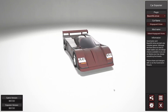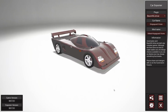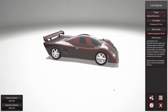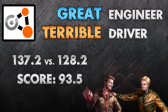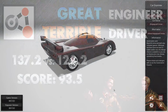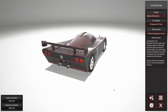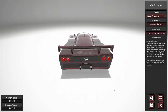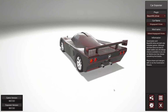And what do we have today? Well, in Automation, the Automation Stig managed a 2 minutes 8 seconds 24, while in BeamNG I managed a 2 minutes 17.2. That leaves us with a driver score of 93.5. I achieved my goal to be in the 90s. It was a lot of preparation laps that usually ended very shortly, even a few on the starting line itself. Yes, not stalling it, but rather wheel spinning so much that I straight went into the barriers.